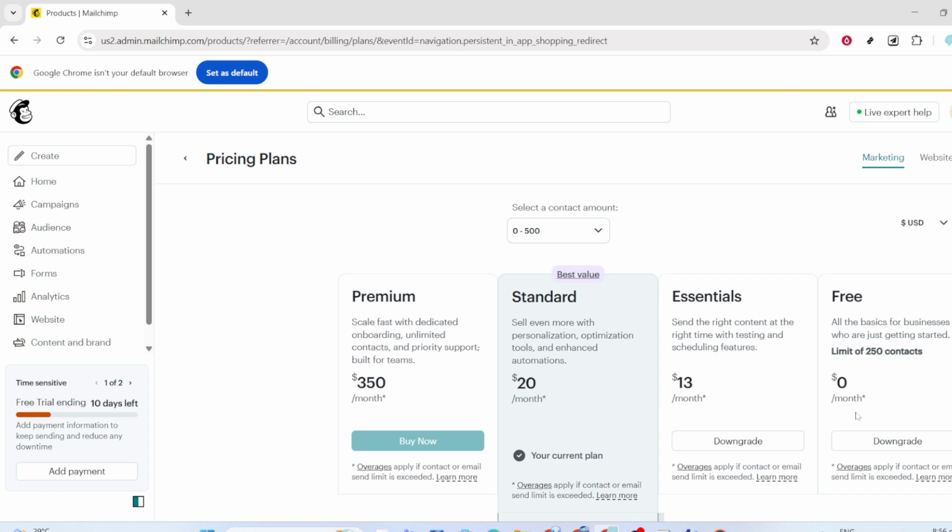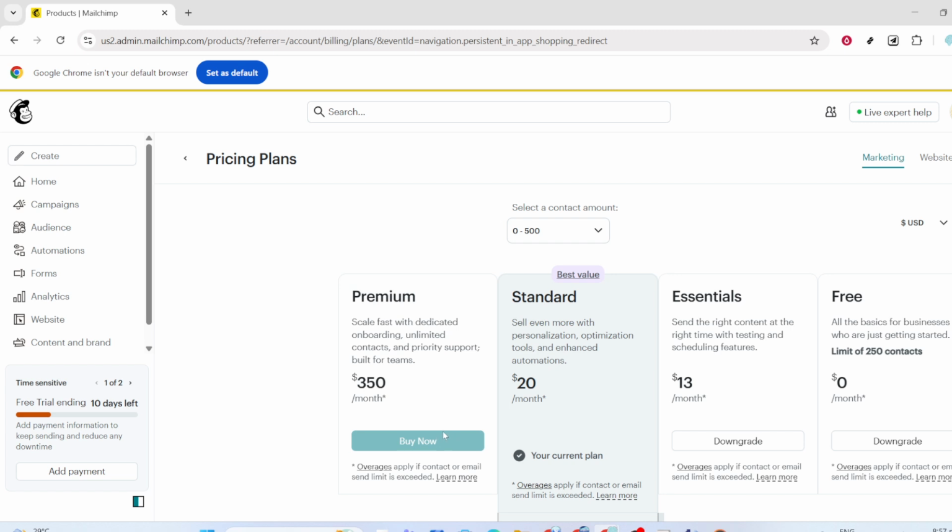Make sure your billing address matches your payment method, and verify the billing email is one you monitor so receipts and notices reach you. If you're part of a team account, confirm you have permission to make plan changes. To finish, click Upgrade or Choose Plan to confirm the plan change. You may see a quick confirmation message, and your new plan will be active right away or at the start of your next billing cycle, depending on your current subscription.